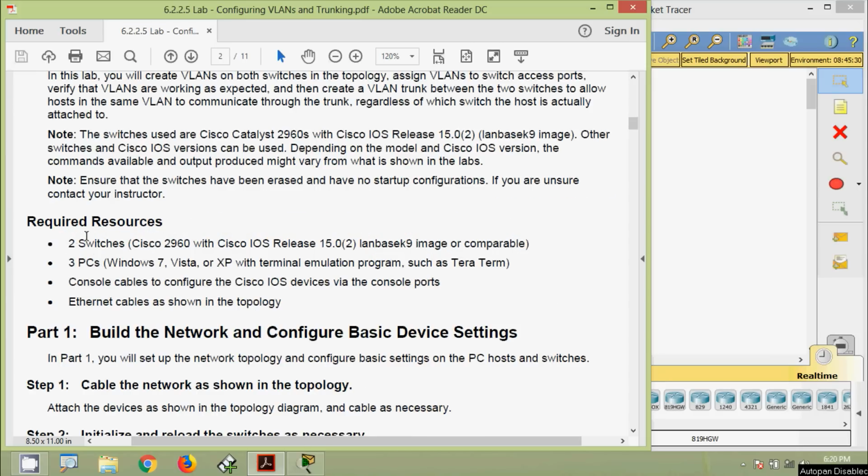Here we can see the required resources for this lab activity: 2 switches, Cisco 2960, then 3 PCs, Windows 7, then we require the Ethernet cables as shown in the topology.